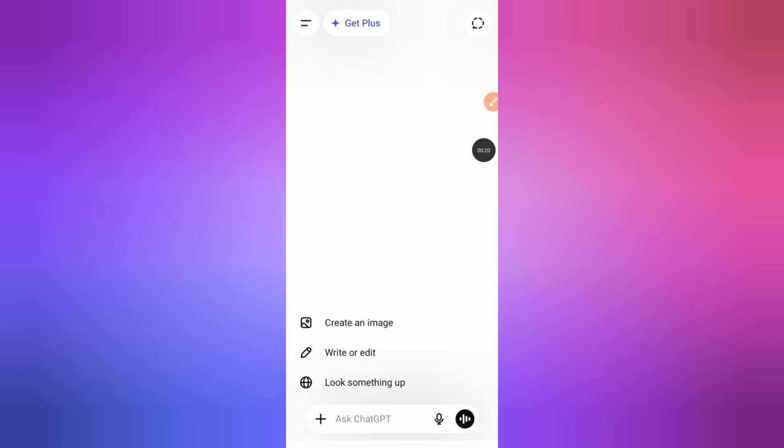Today I'm showing you how to create and manage multiple ChatGPT accounts in 2026. OpenAI began rolling out a built-in account switcher in March 2026, but it's a gradual rollout, so not every user has it yet. Don't worry, I'll cover what to do whether you have that feature or not. Let's get into it. Step 1.